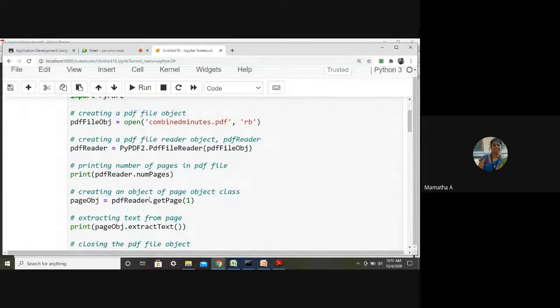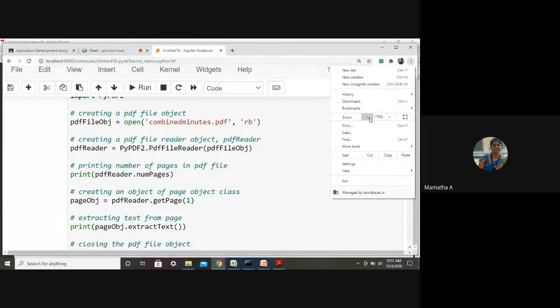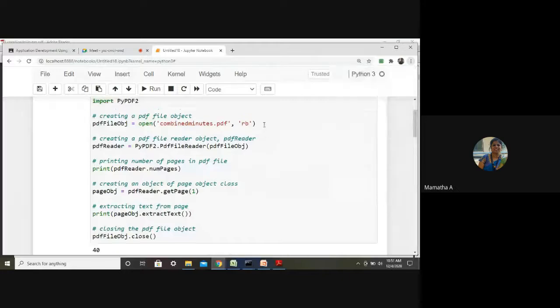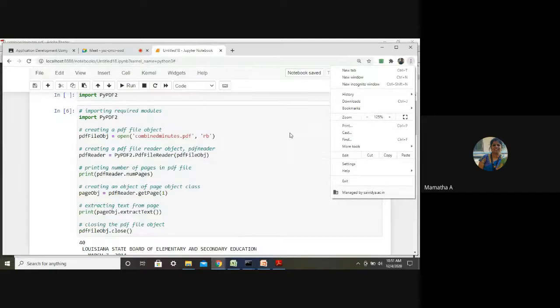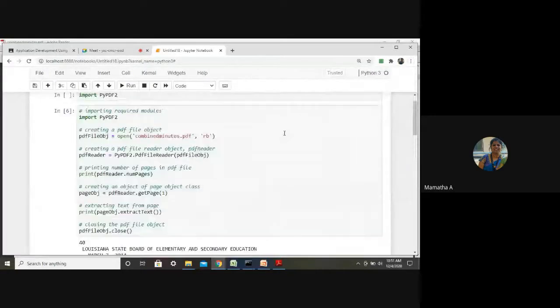So this will fetch you the page. Take a snapshot of this program, students. Done? Have you all taken? Yes, ma'am.